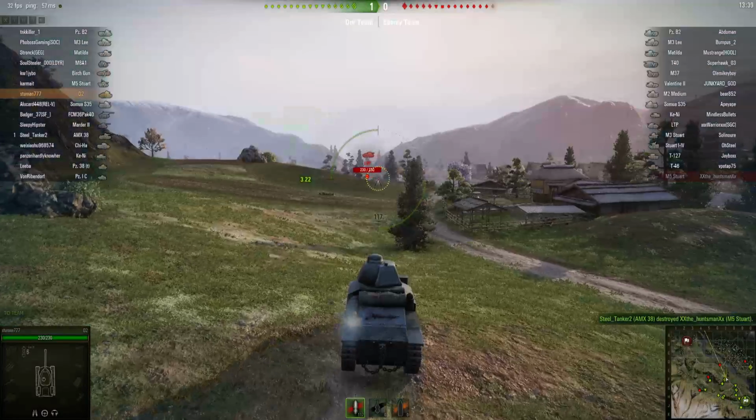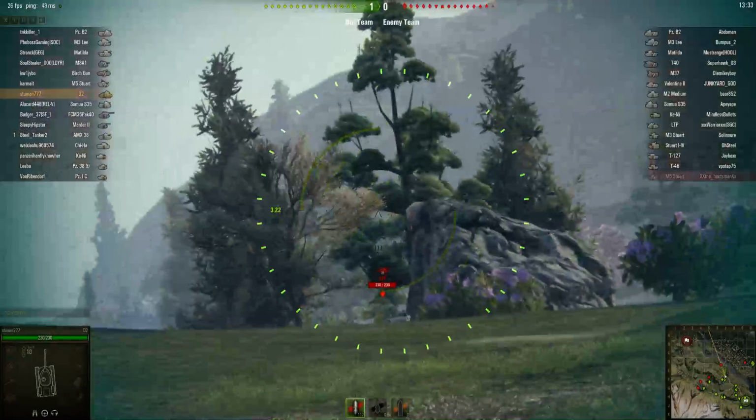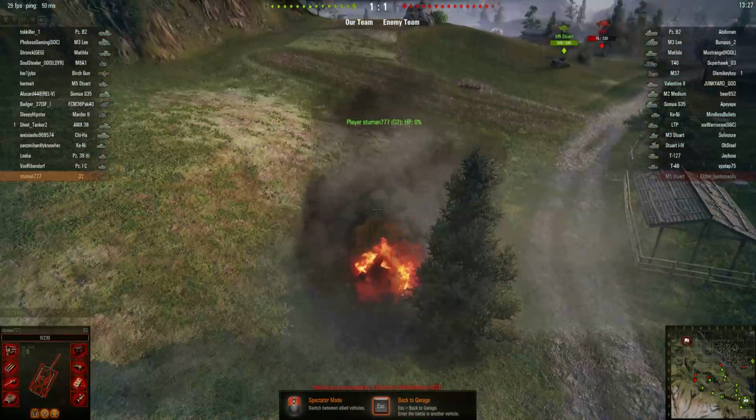Is that a far range? Did he just shoot at me? He might have just shot at me. I guess I'm just an easy target because I just sit here in the open and I'm just like, hey, how's it going? Enemy armor is hit. Aww. This vehicle is certain hit.